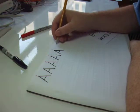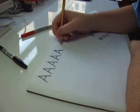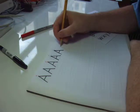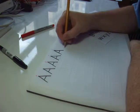I'm going to use the pencil to make little notes. So the capital B in geometric style is 2 squares wide, but it doesn't transition to a curve until the second square. I want to mark that the rightmost point of the top curve is there, the bottom of the top bowl is there, and mark those positions for the bottom bowl as well.